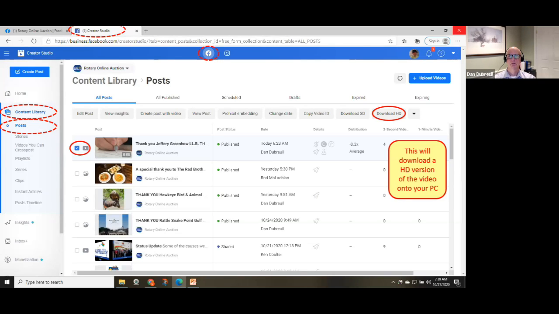Is there a certain tab bar that has to be displayed, or no? I'm going to recall here, but I'm pretty sure when I checked the box, it opened up options to do something with that specific file that was checked. The other thing that could be happening, and I have noticed it happen before, is it's only going to show me content that I put on as the administrator. So let's say somebody else has put content there for you. You may have access to see it, but you don't have access to do something with it.